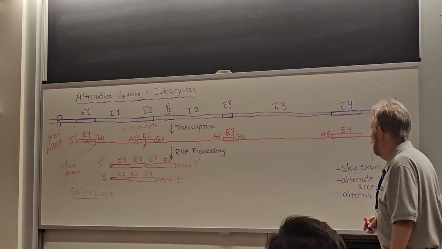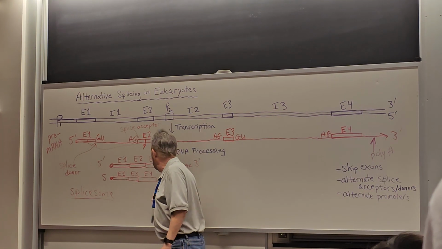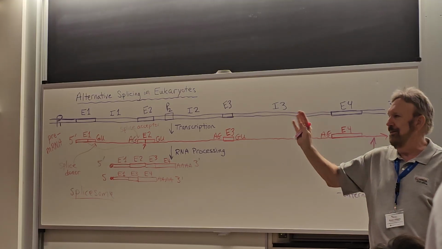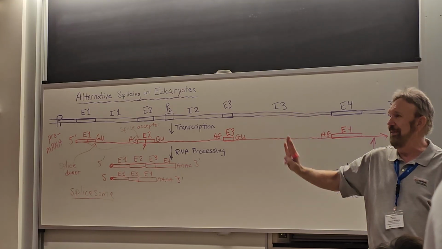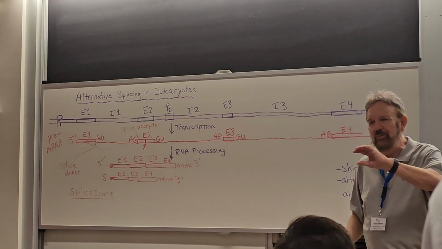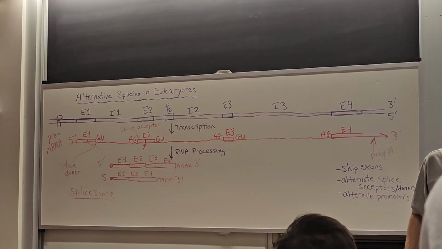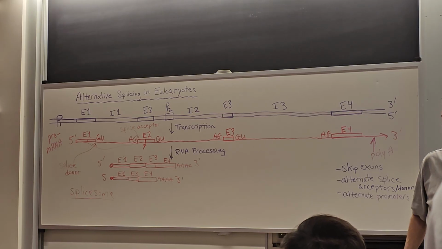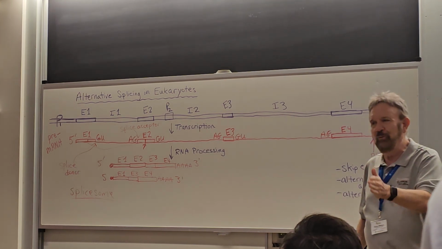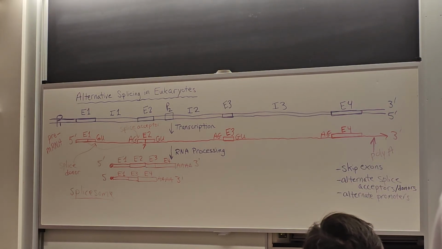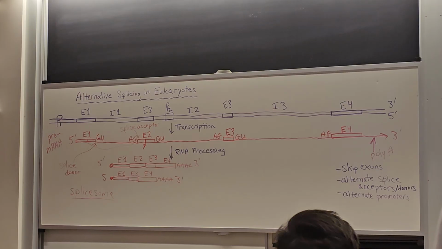One of the arguments about the 5' cap and the poly A tail is that they protect the transcript. I think I mentioned this before. The 5' cap looks weird, and ribonucleases don't know quite what to do with that, so that helps protect the 5' end. The long poly A tail at the 3' end also helps to protect the transcript, because you have nucleases that take off nucleotides one at a time, so it's going to take time for that poly A tail to be removed before you start getting to where the action is. Both of those features help protect the RNA, and that partly explains the long half-life of mRNAs in eukaryotes compared to bacteria.